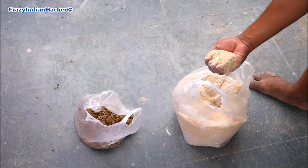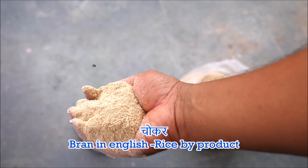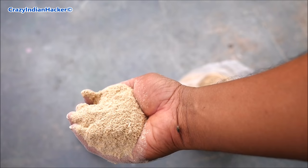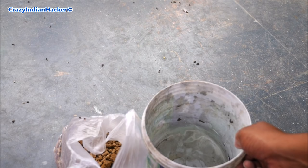The second ingredient is called Tawdu — it means rice waste. You can ask for it in rice shops or a rice mill. Maximum village people know both things, but city people can find it in a normal cattle shop or cow food shop. This is rice waste. These two ingredients are enough to create so many maggots, and I will show you how.